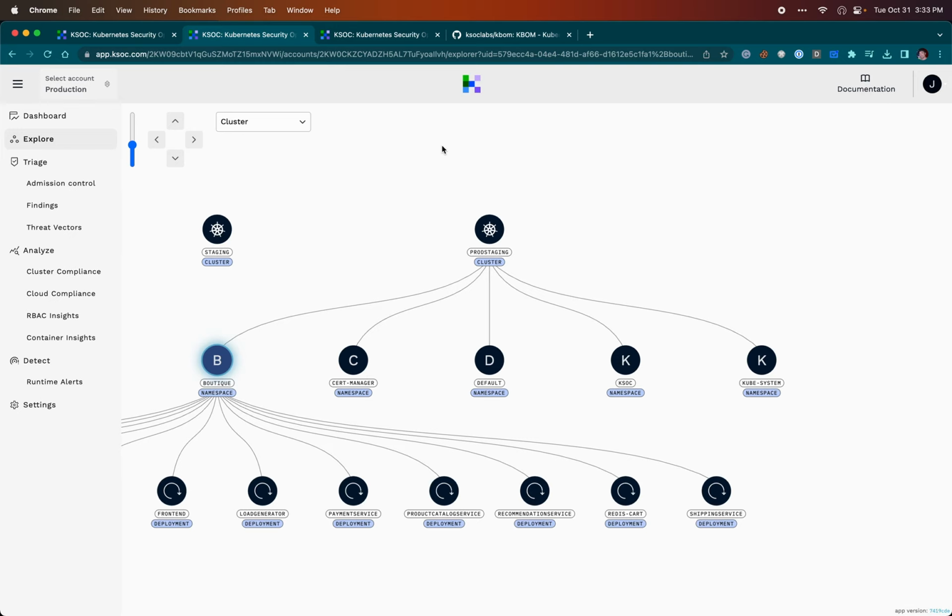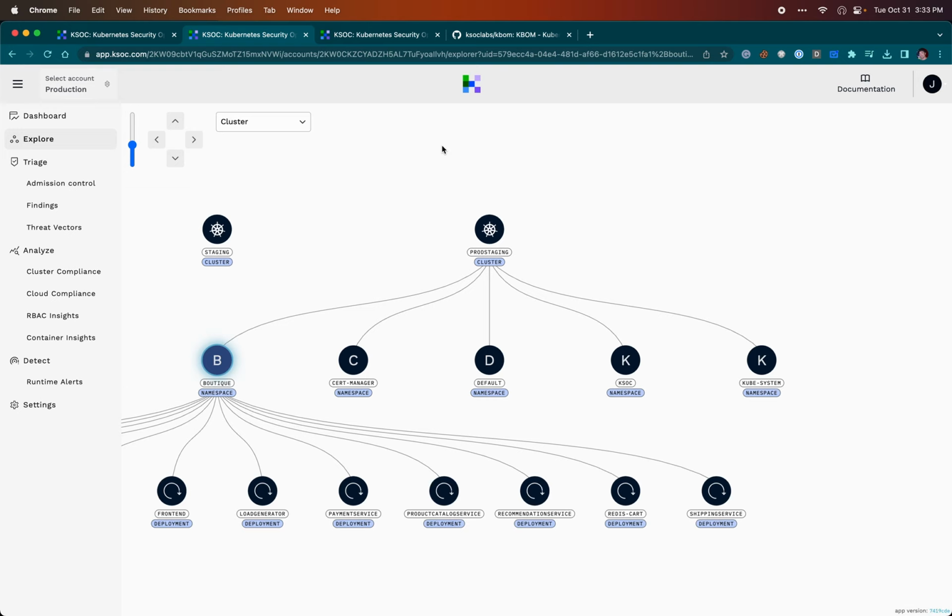First, let's go over to Explorer to see an always up-to-date hierarchical view of the cluster. There is no scanning of the cluster involved. We receive cluster updates in real time via Shared Informer. Any changes to workloads in your cluster will be updated here within a few seconds. Create a new namespace and add new microservices. You'll see that reflected here in a few seconds.